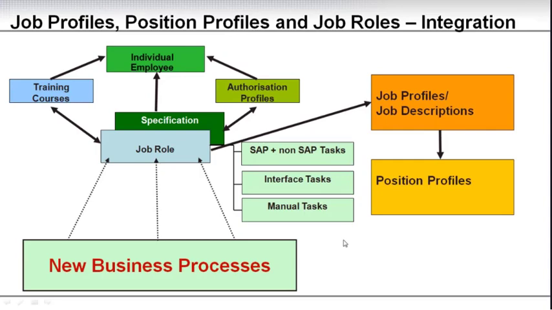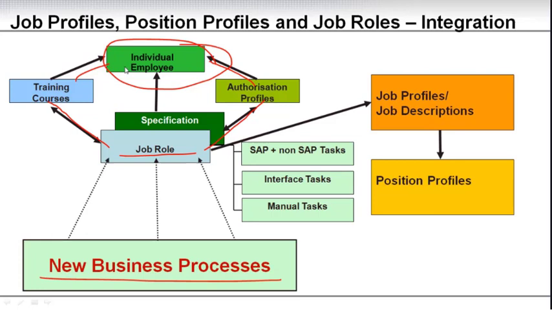Let's look at it another way, where we add a few more dimensions. This chart is really to try and have everything come together. You have your new business process, the one you have designed. The business process requires a number of job roles to be created. For those job roles, you need to make sure there are authorization profiles, meaning what access is required for each job role. There's training: what does the job involve, how do I fulfill my job? And the training and the authorization have to be assigned to individual employees.